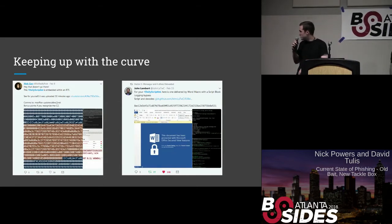I don't know if you follow these two guys on Twitter, but they're tweeting out phishing campaigns every day. I've had my phishing campaign tweeted out by these guys before, which I think is really cool because smaller organizations, which may not have the resources for a full blue team or a full hunt team, are getting these protections without even knowing it. Like I can send a phishing campaign at 10 a.m. and by noon, it's already on Twitter, and the client didn't even know that they had this protection with Office 365.